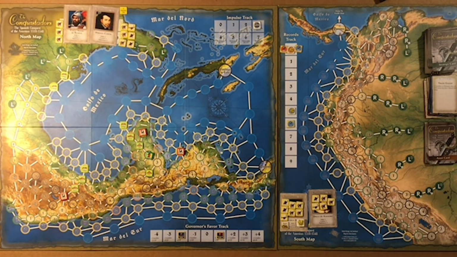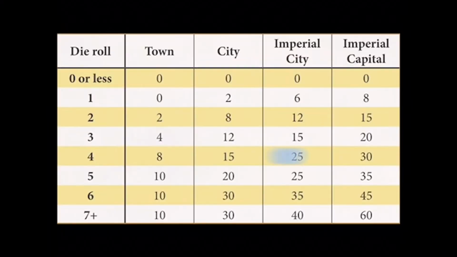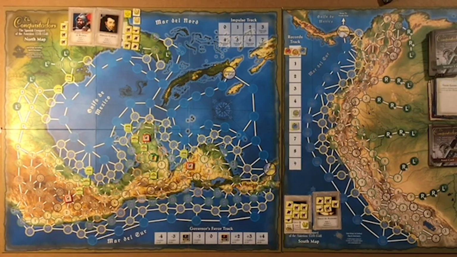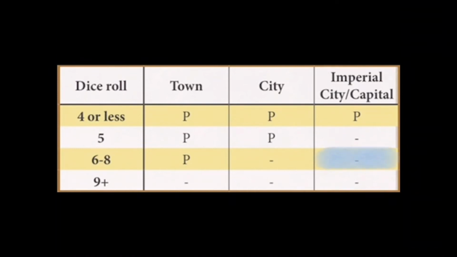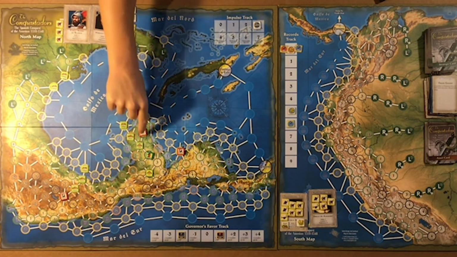And now we get to roll for gold. I roll a 4, so I get 25 points of gold. Every time you plunder, there's a chance that it gets plundered out, and you don't get to get any more gold from plundering it again. I roll an 8, so it is not plundered out. Also, the city I plundered becomes hostile.